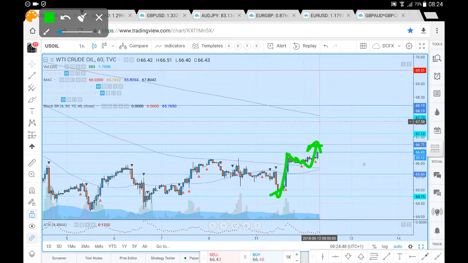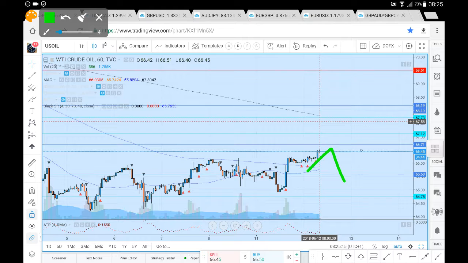So if we see this bullish buy side momentum continuation, we're looking for a test of 66.71. Successful break, from which we're looking for a move towards our 67.12, 67.73. I suppose it's important to point out that we do have the 400 period moving average, which could act as a confluence and see sell side momentum return to the market, take us back down towards possibly 67.12 or 66.71.